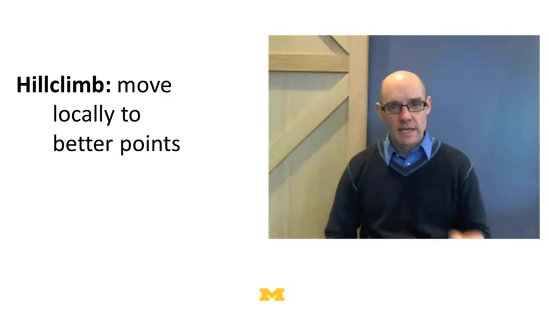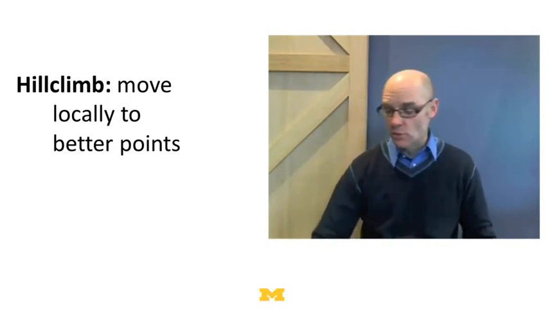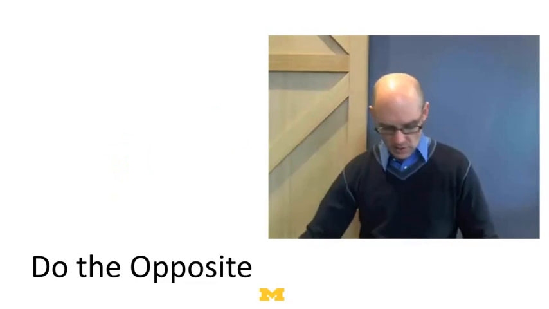When we talked about those landscapes, what we're really talking about is hill climbing on those landscapes. So I sort of assumed you're at some point and what you do is climb hills. When I define things like a local optima, here's a picture of those local optima, what I was implicitly assuming is that if I'm at some point here, I can climb a hill and get to here. The reason these are local optima is because if I tried to climb hills, I'd be stuck at any one of those points because any direction would be down. But hill climbing, this idea of just climbing up a hill, is just one of many possible heuristics you could use. Now heuristics are going to be defined relative to the problem you're trying to solve.